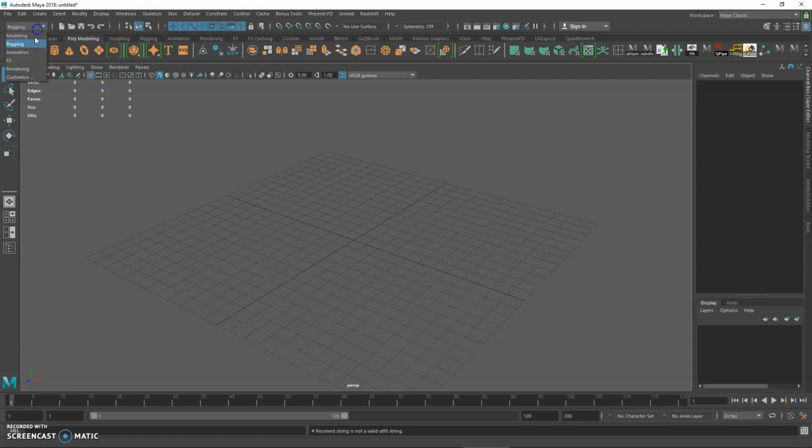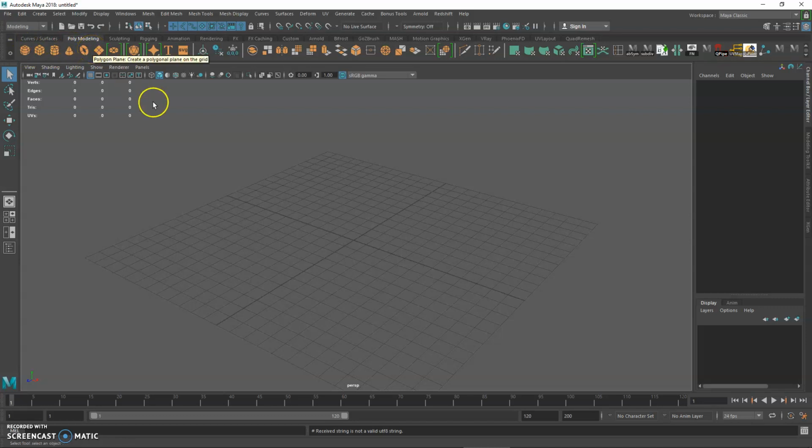So make sure you follow what I'm showing right now, because at the first stage we're just going to do some simple modeling for the snowman. Secondly, make sure this shelf is also set to poly modeling, because we're going to use these simple objects to create the snowman.